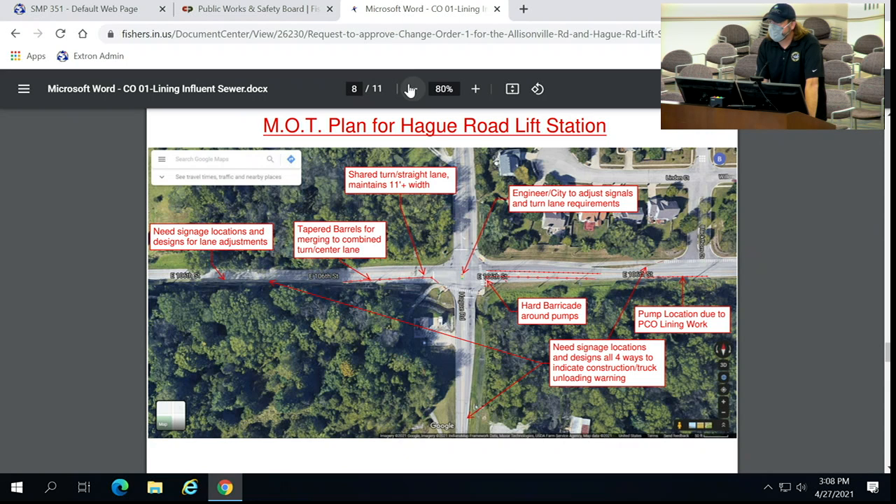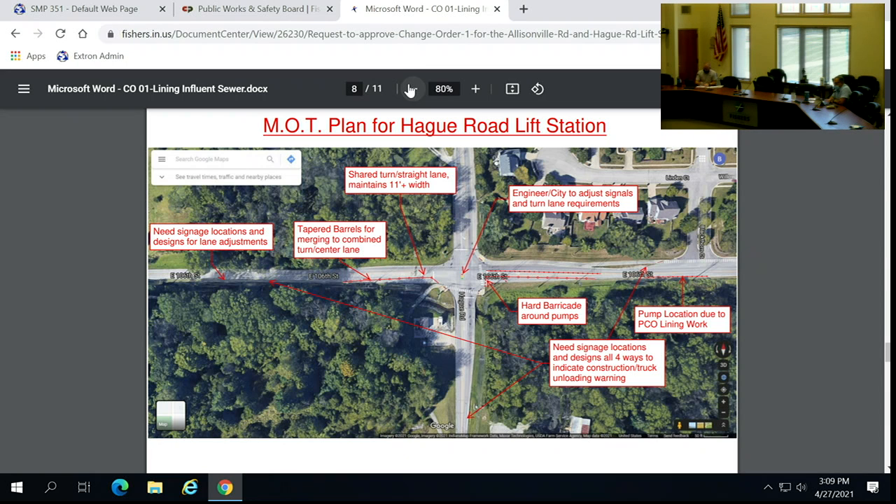How did we not anticipate this flow? There is flow — depending on when that defect took place, which is thought to be significant for quite some time. The ability to TV that line, because it's an isolated line, requires a bypass pumping situation. While we had bypass pumping in place, we were actually able to inspect that line. So it was an existing line, not part of the original scope. Motion approved — so moved, I'll second. Motion by Jason, second by Jeff. All in favor, aye. Motion carries. Thanks Jonathan.